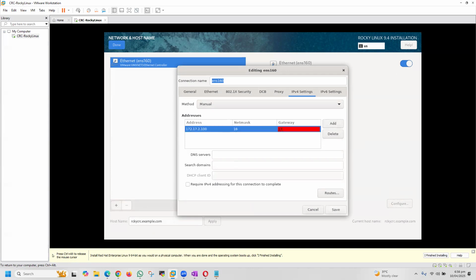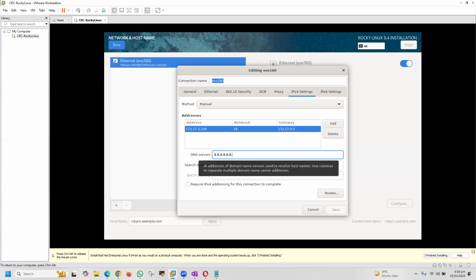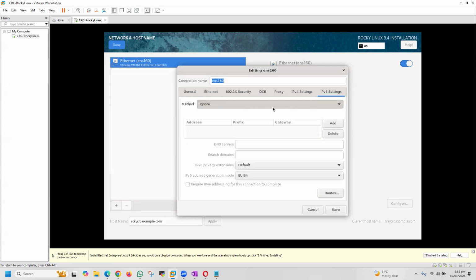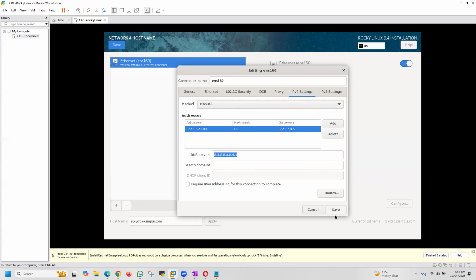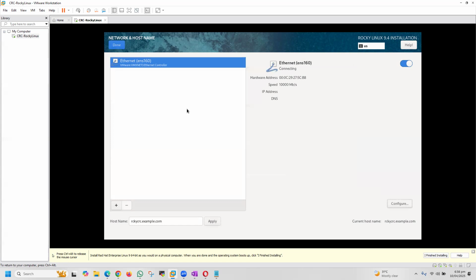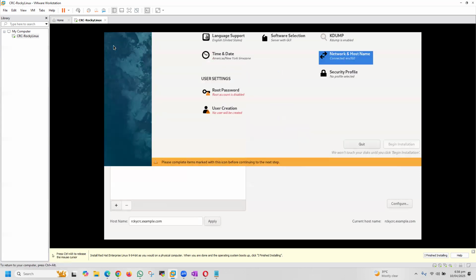Everything will be default, and here I will set the DNS server. I will disable the IPv6. IPv4 I have already given, and it's okay. Done.